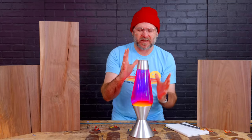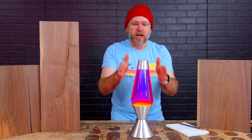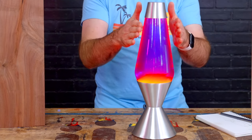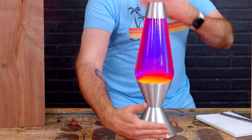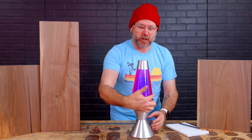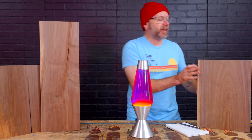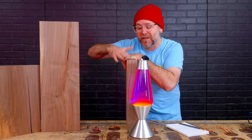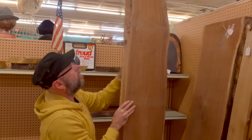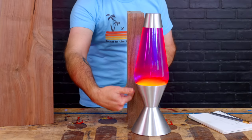I want this to fit into a wooden cocoon — it's a four-sided cocoon. The two sides are going to kind of follow the curves and taper down. The front and back will be flat but will have a hole cut out where the belly is going to stick out. I've got some really thick walnut — we got this walnut from the antique mall a few weeks ago. We can trace the contours on the side and cut this out at the bandsaw.